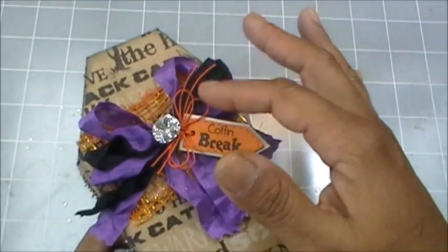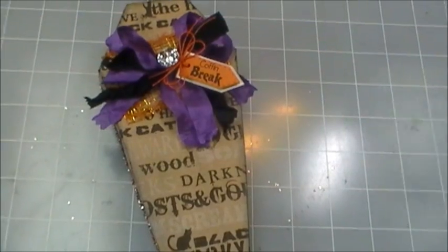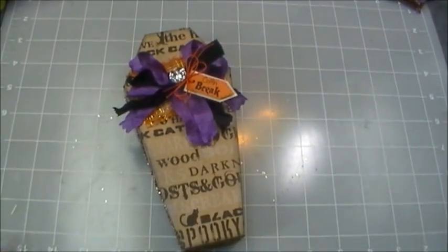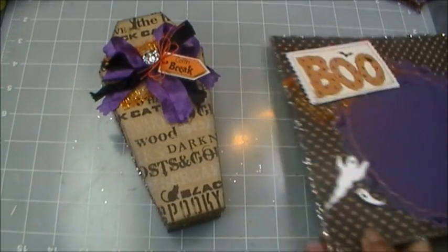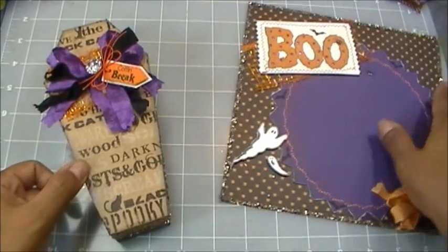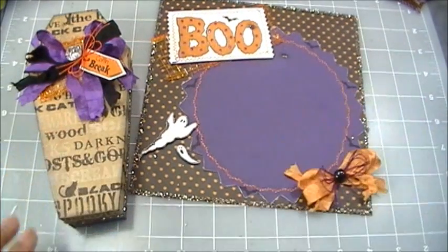So, and then again with my favorite hemp, that's why I had to have a 911 call, because I needed more orange because I was using so much of it. But anyways, everybody, that's pretty much it for my, I know that was a lot. That was a lot for you to inhale, but I couldn't help it. I told you this was my favorite release. I'm so proud of it.